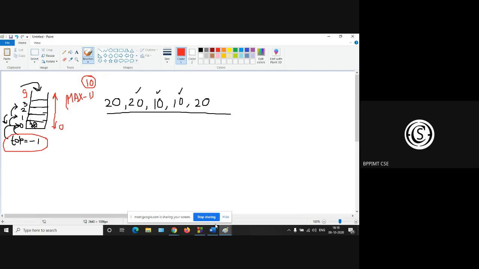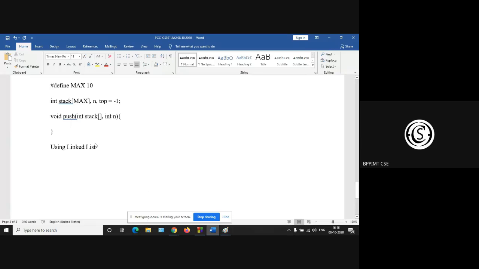So what is the condition for full stack? If top is equal to max - 1, then just write stack is full, overflow. You can't insert anything. Otherwise, what should we do?